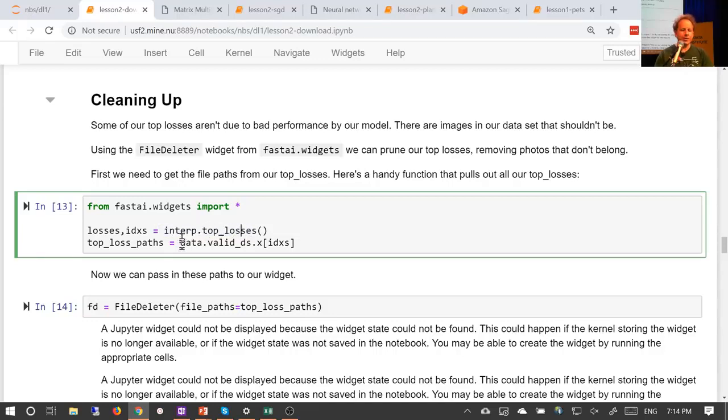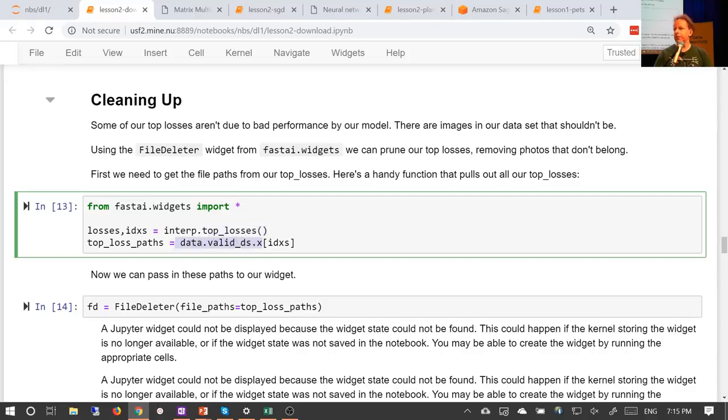There's not just plot top losses, but there's also just top losses. And top losses returns two things: the losses of the things that were the worst, and the indexes into the data set of the things that were the worst. And if you don't pass anything at all, it's going to actually return the entire data set, but sorted. So the first things will be the highest losses.